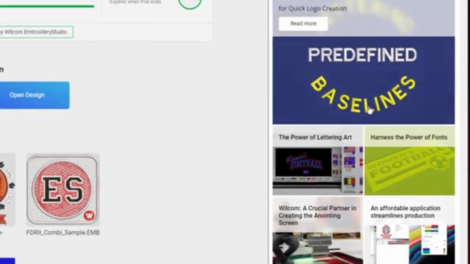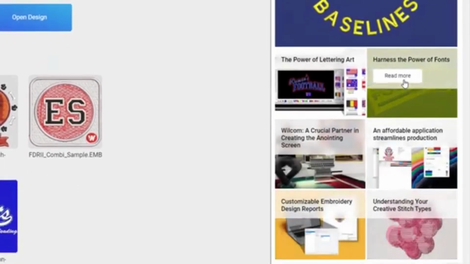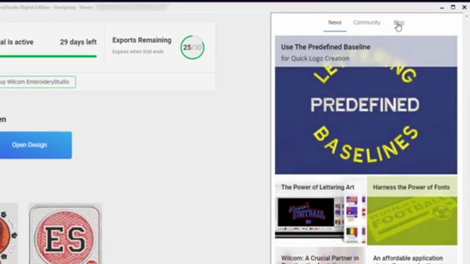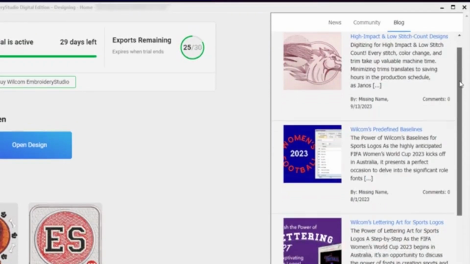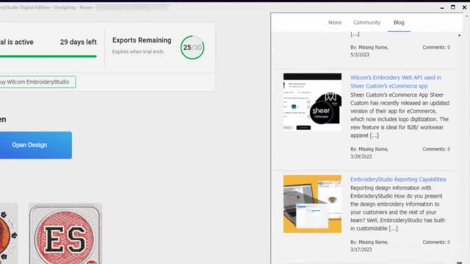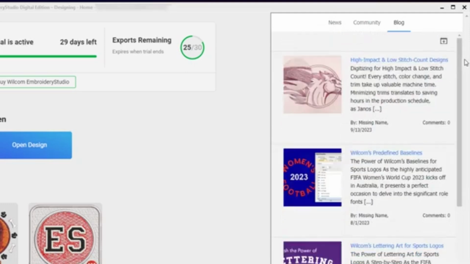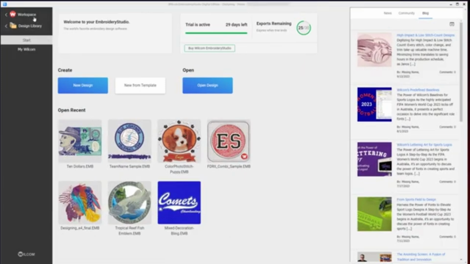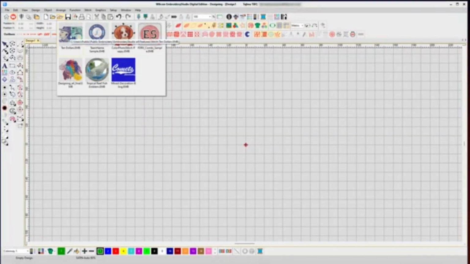Our news feed will constantly give you some great tips and insights to get the most from your embroidery software, but also general tips on the industry as well. And across on our blog, you will find stacks of tutorials and tips, again, to get the most out of your Wilcom products, plus some really inspiring stories to read about what people are doing with their Wilcom software and awesome things they're doing in the embroidery industry. But let's go back to the workspace area, and we'll open up a sample design to continue the rest of our tour.